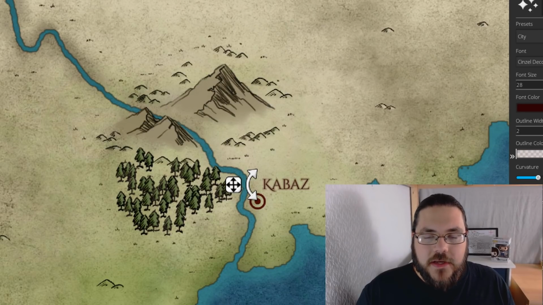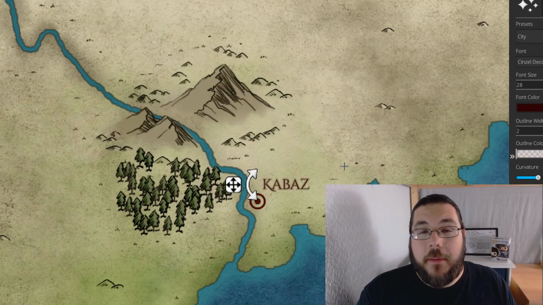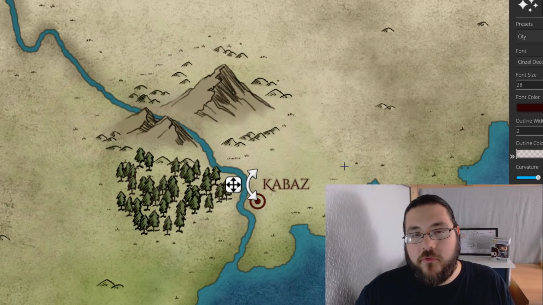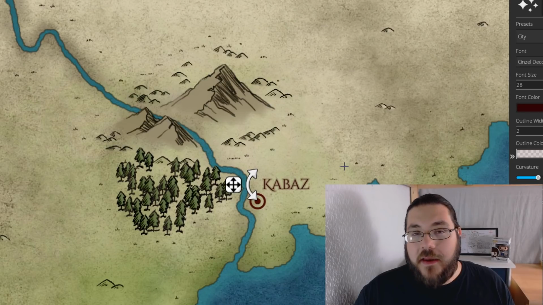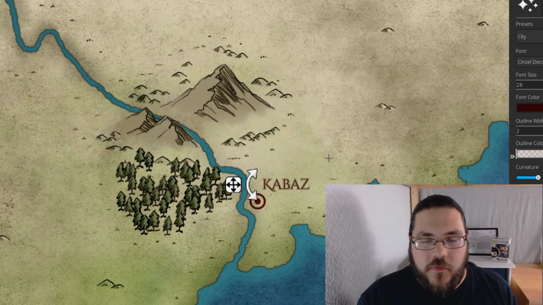I thought it was really interesting and added a lot of character to the city, and I wanted to incorporate that in some way. So I came up with the city-state of Kabaz, who, much like Frankenfell, was besieged by an enemy army who was returning from some war, and instead of allowing the enemy army to lay siege to them and decimate the city, they baked thousands and thousands of bread loaves and delivered them to the enemy troops, which discouraged them from attacking, and then the city was saved.